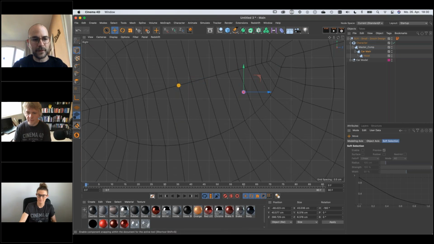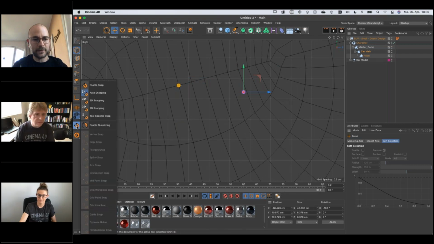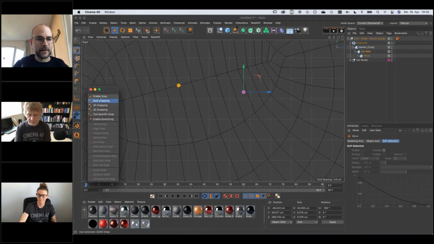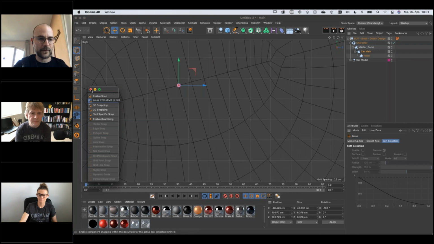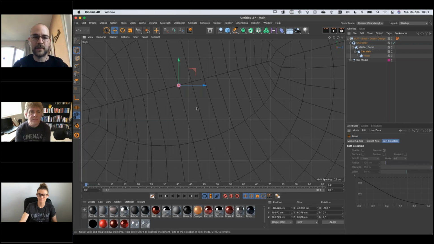You would go to this little button here, which is the snapping menu. And I usually undock it, and then I enable it, because now I can set it up as I want. I could snap to everything that I want, but I just need vertex snap. So I'm just going to move it into place. And here you can see that it snaps. You could also snap it to this one, but this wouldn't be correct. So here we go. That would be the snapping way. And then you disable snapping again, and you can also close this little window. So that would be the snapping approach.